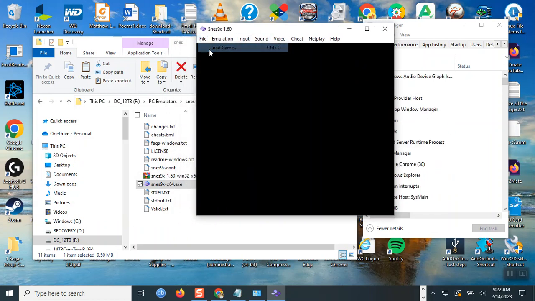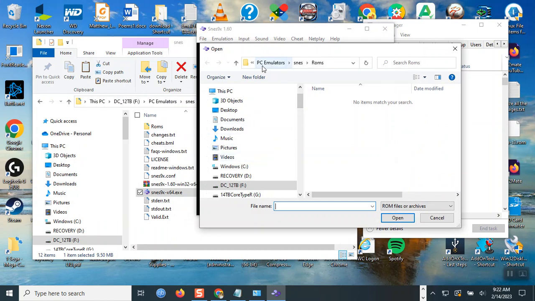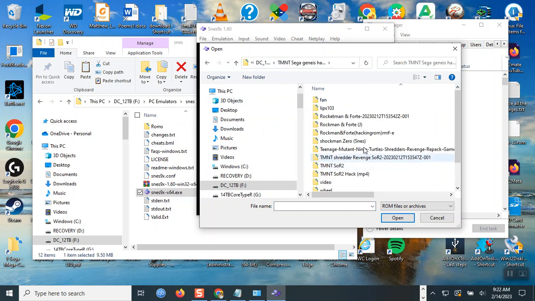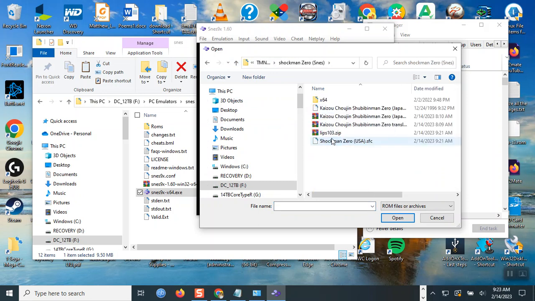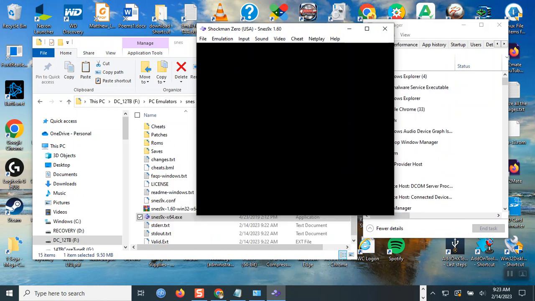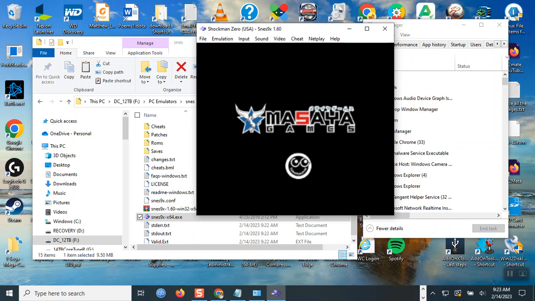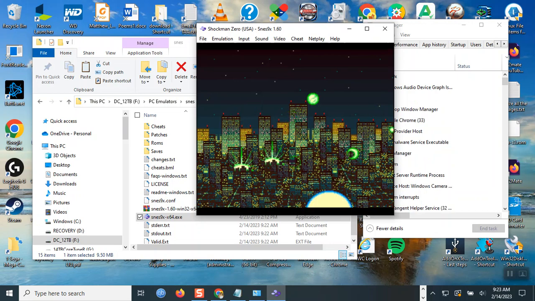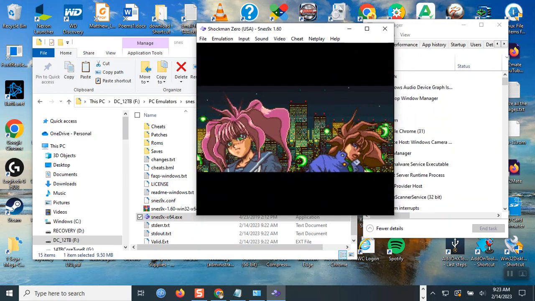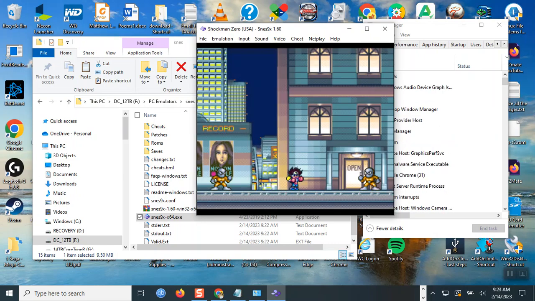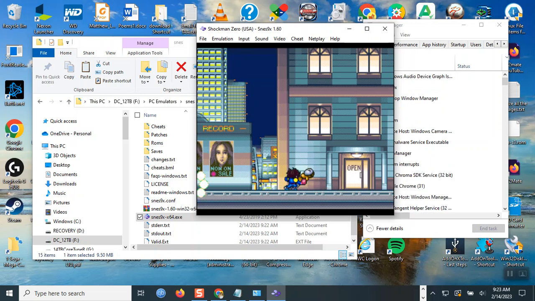Going to open up the game. Going to go back out to the PC. Going to Ninja Turtle. This is where I save it at. So Sub-Zero. And we're going to run the one that I just created, this one. And let's see if everything is in English. Now this is the first time running this emulator, so I don't know which button is for what. But this looks pretty cool.